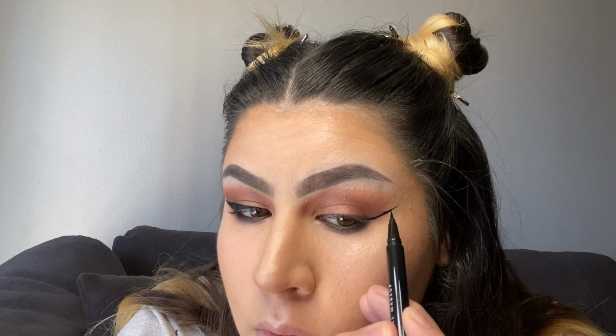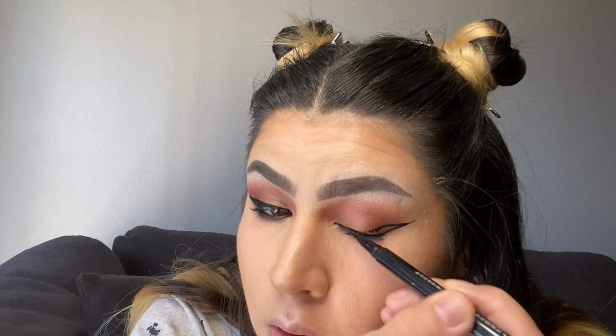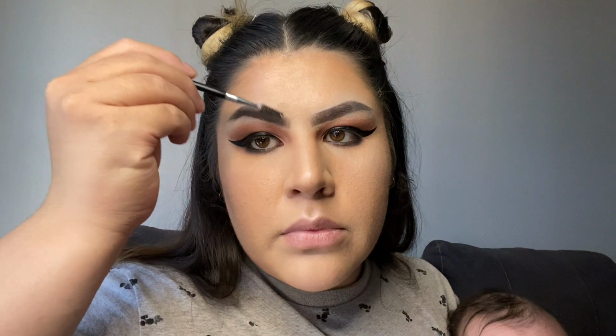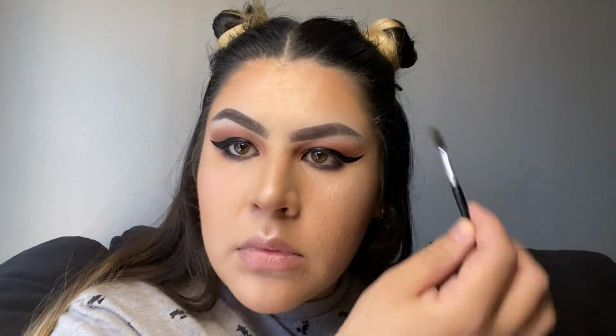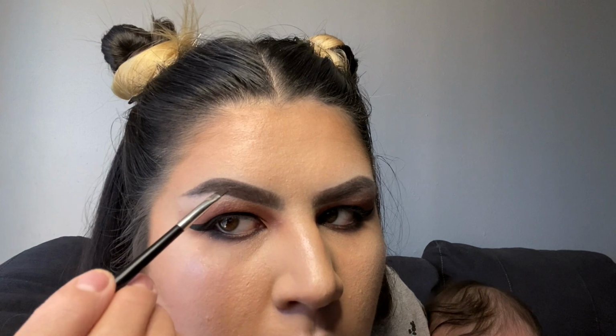So you have to flick it from the bottom up because that's the way your wrist moves, and it's much easier to do it going up versus dragging it down. Once you do the line up, then you can drag it from the corner down. With this pen, it just makes it so much easier, guys, I swear. So of course I had to go over and over to fix it because I made one thicker and then one longer, and it just never fails. Then with the eyeshadow, I'm darkening my brows and dragging out the ends.